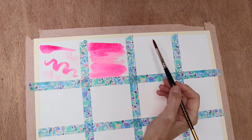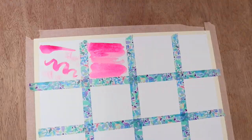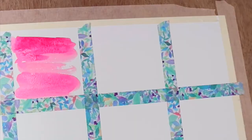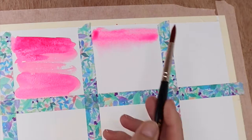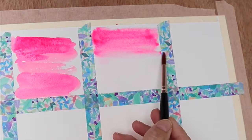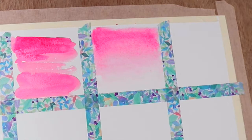Number three is a graded wash. For this you're going to need to wet your paper - that's just water. Then pick up some colour and this time it's going to be quite a lot of pigment at the top, and then ease off as you go down towards the bottom of that bit of paper, finishing with just water. So you've got saturation of colour at the top but it gets a lot paler as it goes down towards the bottom of your area.